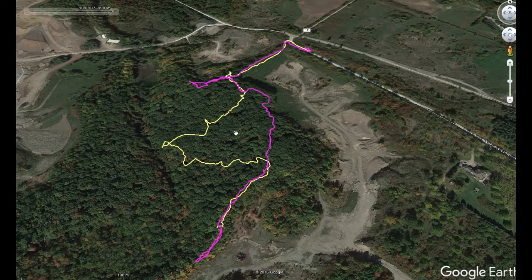So in any event, today's hike was to explore the woods. I see cars parked there all the time, so I figured there was something good to see in there. So we parked at Walker's Line and number 12 side road, which is closed to vehicles, on the side of the road there.